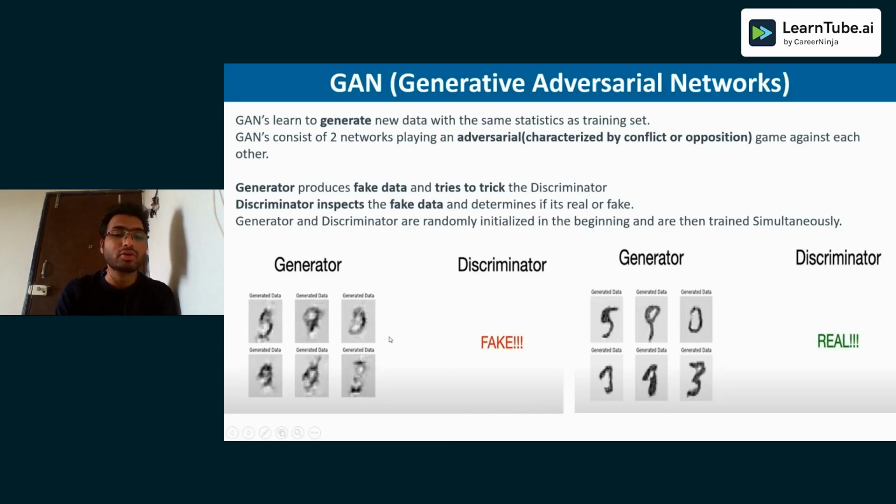In the first go, it has generated an image and the discriminator says that no, it's not looking real, it's a fake image. So this will not proceed for the generator. The generator has again created some images, and here the discriminator says okay, somehow it is quite close. The first one looks like a 5, the second looks like a 9, the third looks like a 0, and here it looks like a 3.